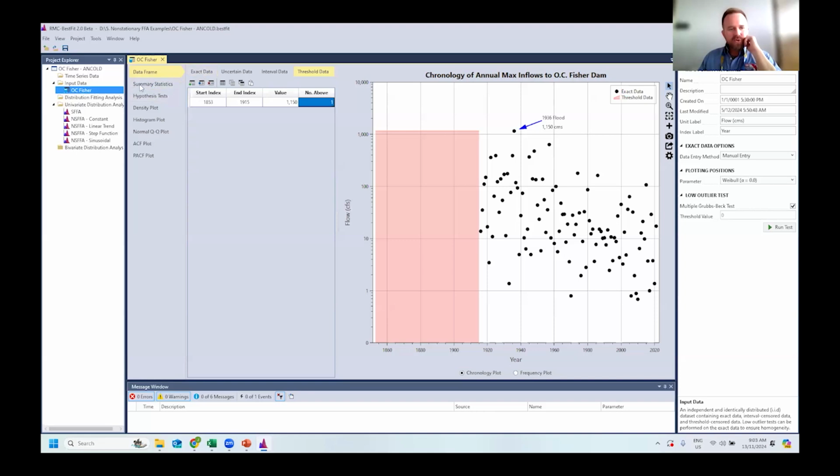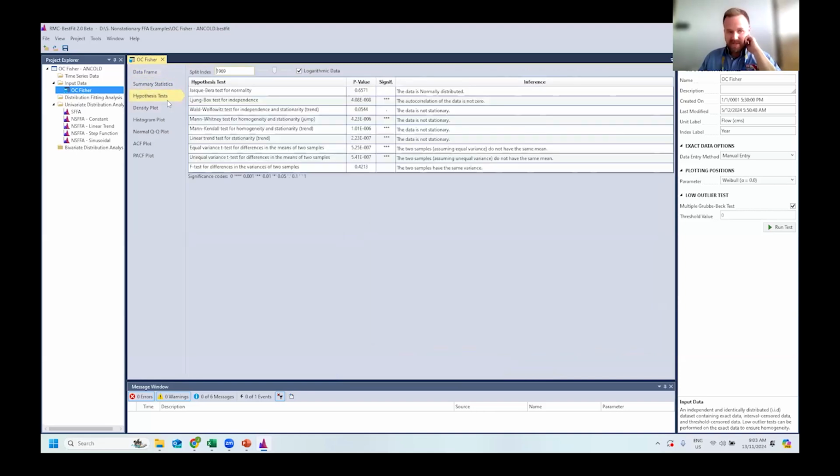And some of the new tools in here is now we can look at hypothesis tests. Given that input data, we can visually see a downward trend. Let's see what the diagnostics does. It'll tell you the inference that you should be making. So we can clearly see here that we have a high significance, that we know the data is non-stationary, and that there's a change in mean.